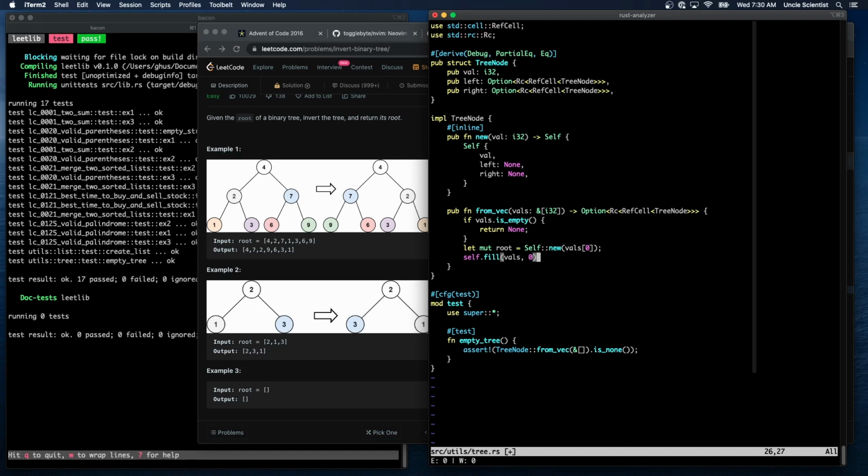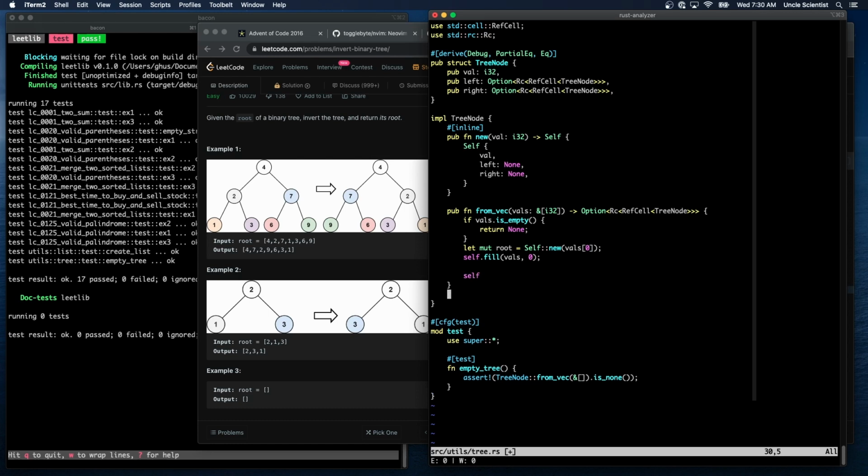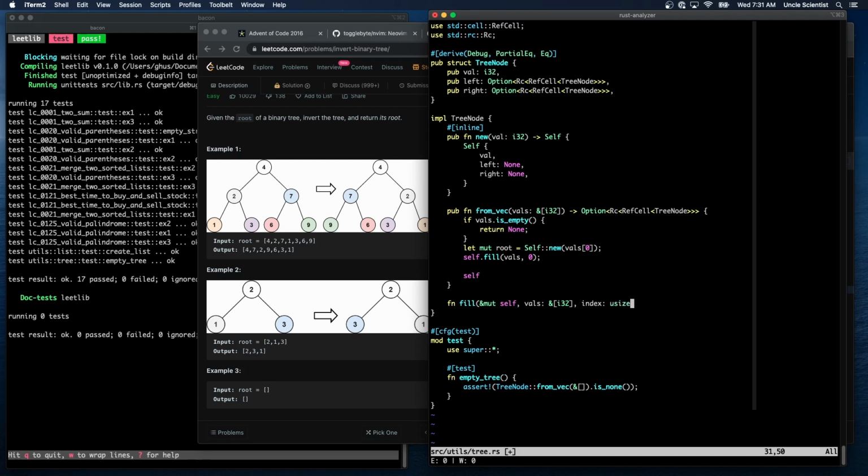The vals, and we'll start the root node at 0, and then fill will just go left and right, and then we just return the node, the tree, self. Okay, so fun. This doesn't need to be public. So in itself, we have our vals, i32, and then the index that we're going to start with, which will just be an index into the vals array. This doesn't return anything, it just builds on root.